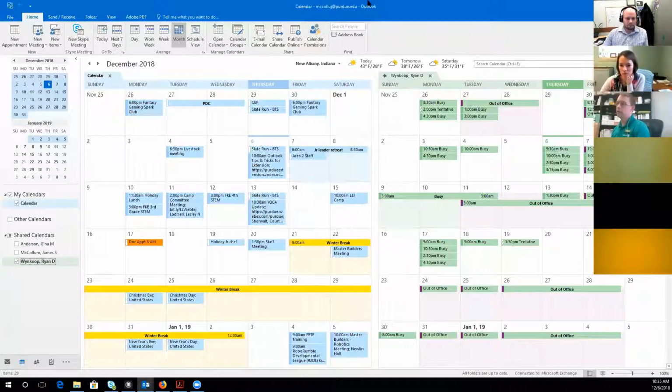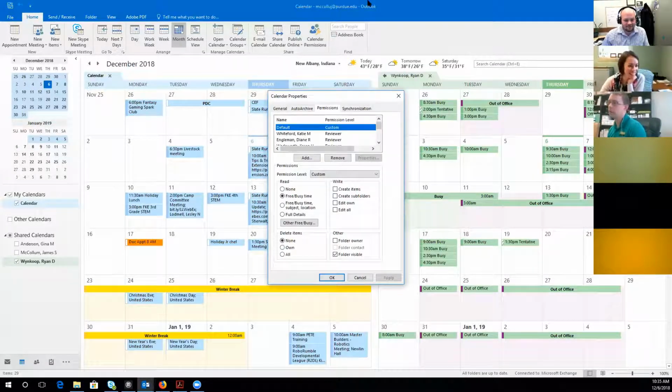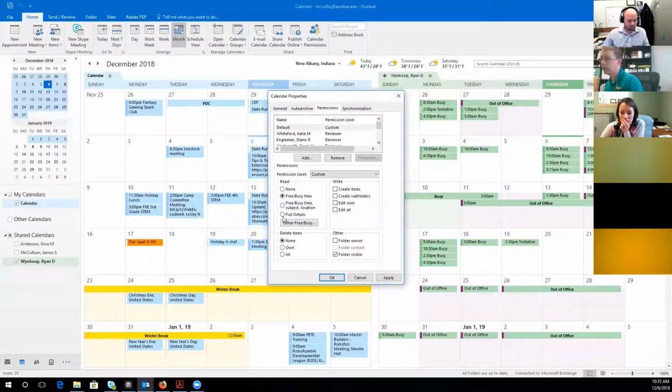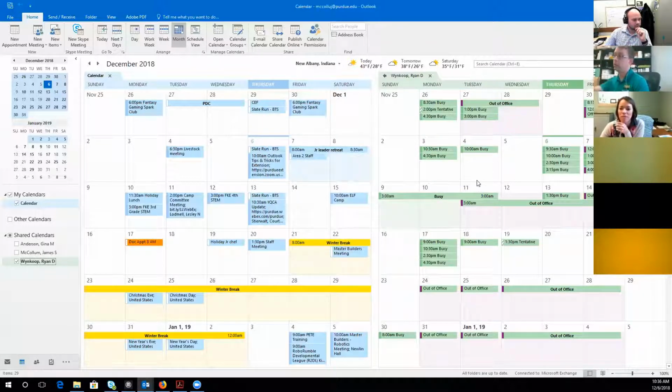All right. So you can see all my stuff now. I'm okay with that. But if you go up to calendar permissions, there's a default. Anybody that wants to do it, you can set it as free busy time, with subject or locations, or you can go to full details. If I just click free busy time and hit apply, it should take away what you're able to see, to the point where if you see Ryan's over here, it just says busy, tentatively busy, or out of office. So it should just give you the basics.